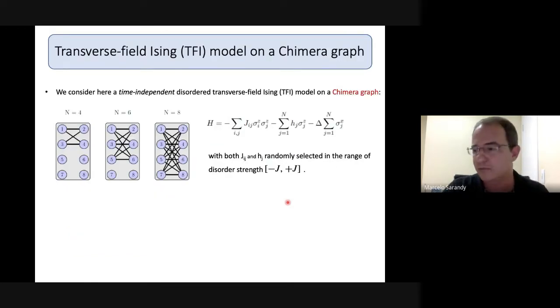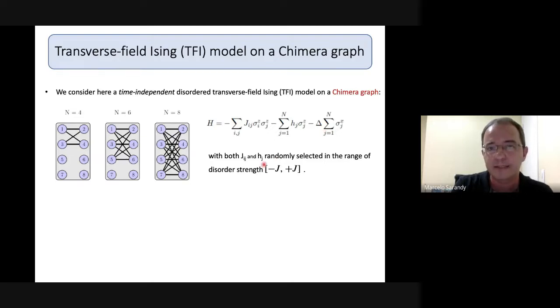Okay, so let's go now to our results. What we would like to implement is a disordered transverse field Ising model on a chimera graph. We want to see the Ising system in a transverse field implemented over a chimera graph, with chimera graph connections, because this is naturally available in the D-Wave annealer. We are using D-Wave here not as a quantum computer, but as a quantum simulator of a physical system. We are going to implement the disordered model because we want to investigate many-body localization. So we have disordered couplings in the z direction, disordered local fields in the z direction, and the transverse field is not disordered, but this is a limitation of the D-Wave device. This transverse field is time-dependent, but it's not disordered.